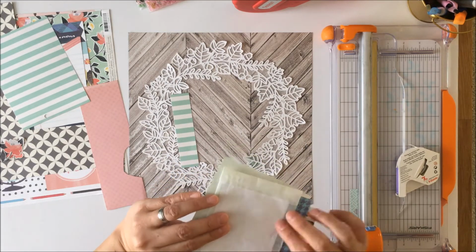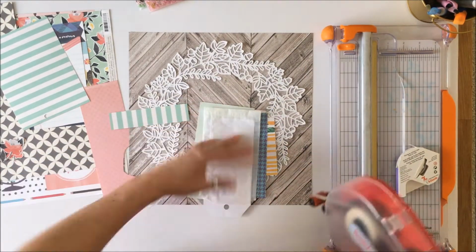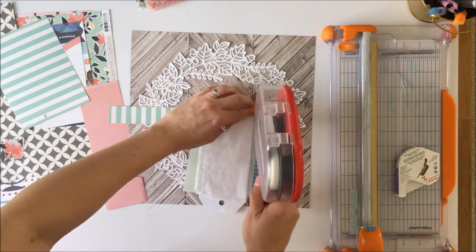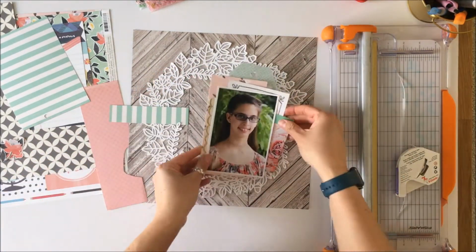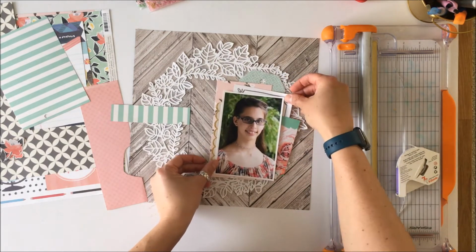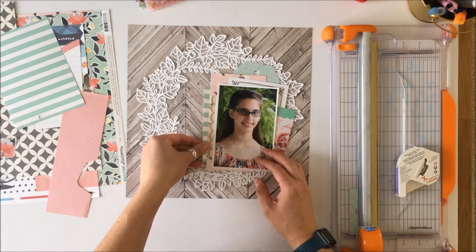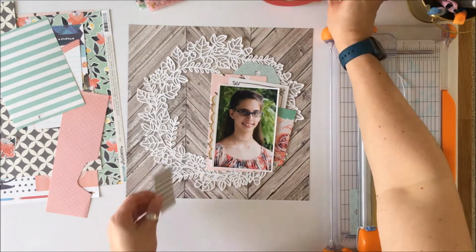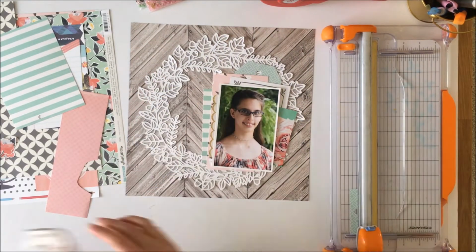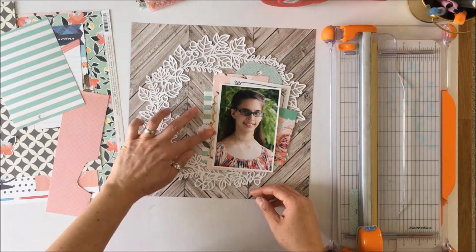But I've learned over the years that while that works really nicely, if you just have a flat piece or just a flat photo, when you've got all these layers, it sometimes gets caught, especially when you're putting that photo right on top of a digital die cut like I have there that's very intricate. The tag tends to rip the layers behind. So I decided a glassine bag would be perfect to just nestle that, and you cannot see the glassine bag, but it provides a nice little spot to nestle that tag there.